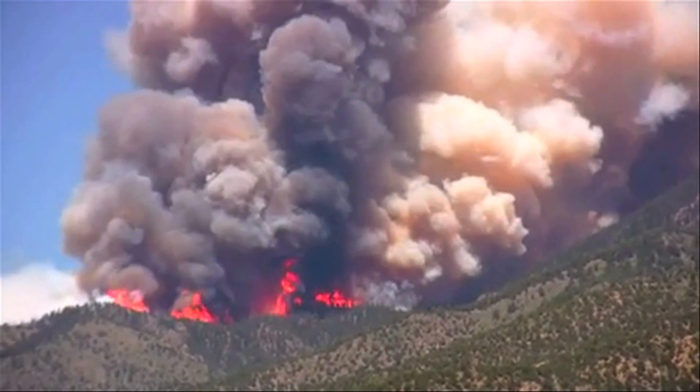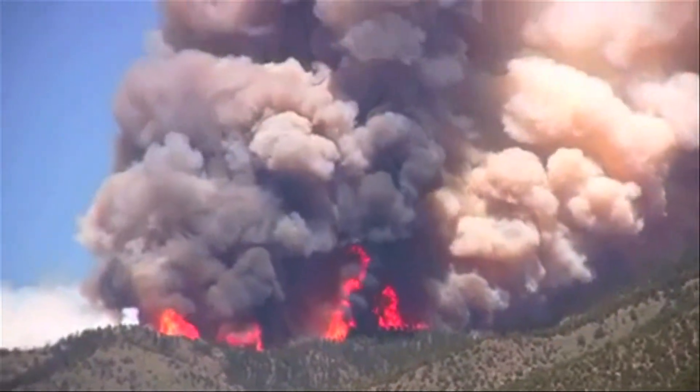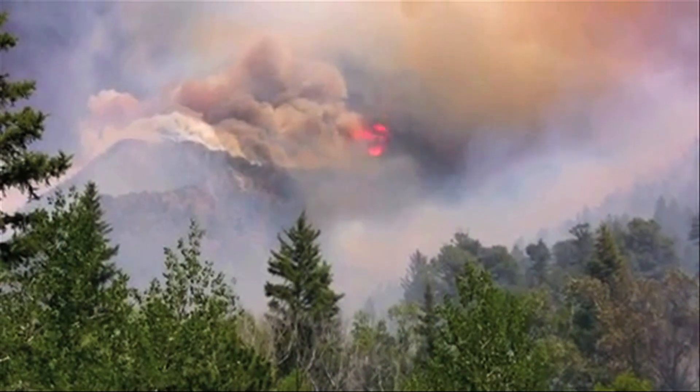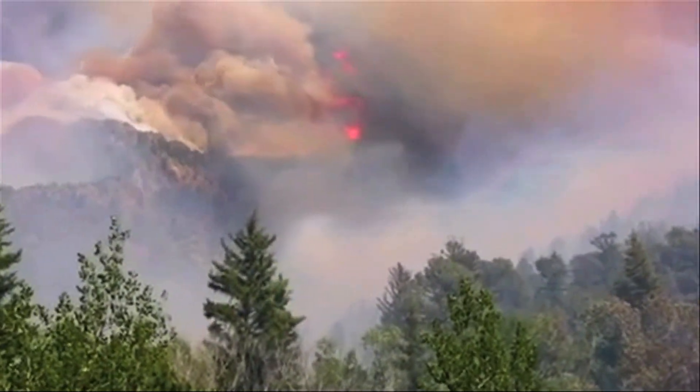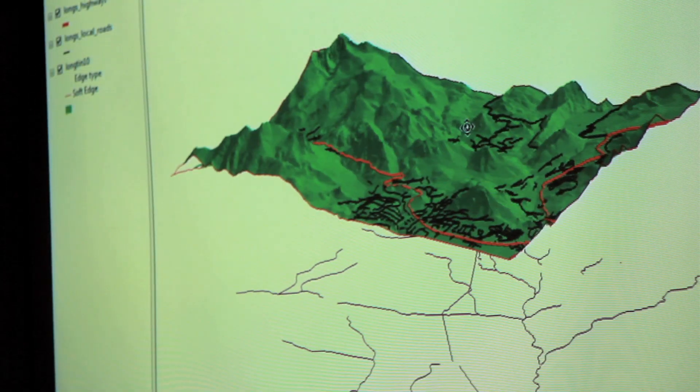We did a lot with mobile GIS — we had folks out there with GPS devices tracking the oil spill as well as animals. Any business or government agency that uses maps can use GIS to help with their planning. Whether it's a forest service fighting a fire, they can use GPS units to track the fire, map out the fire locations, and monitor how fast it's spreading.